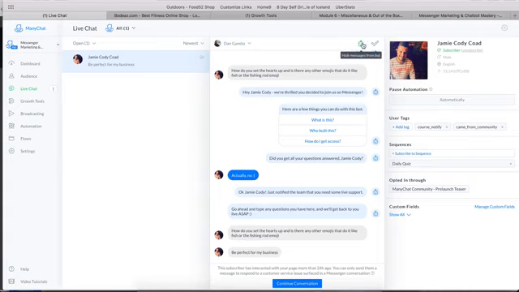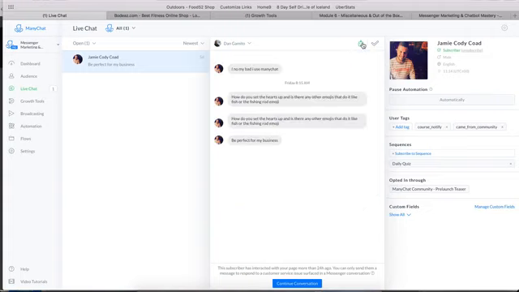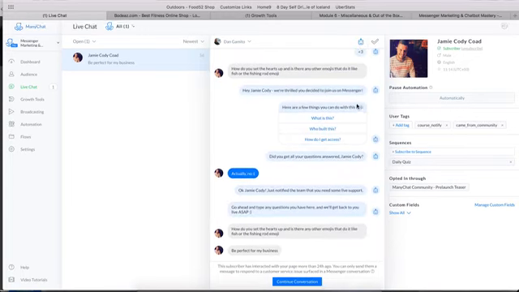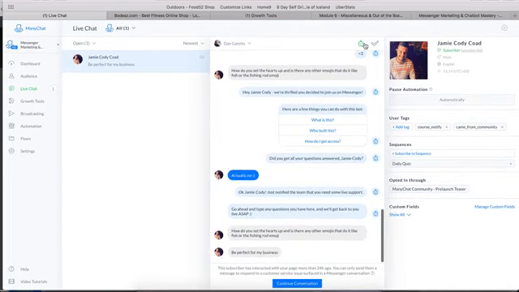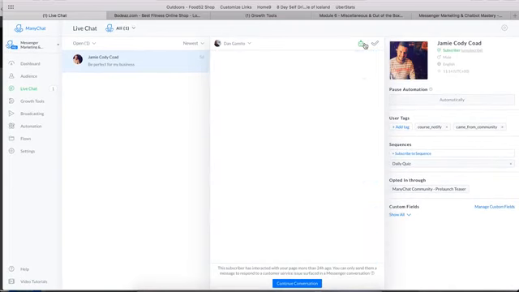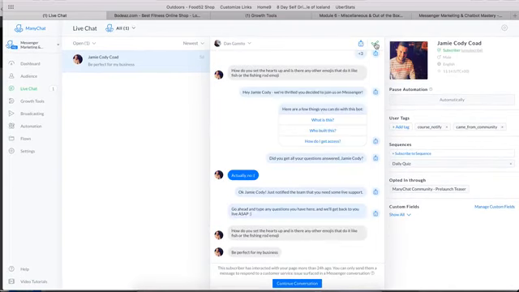There's also a really awesome feature here, hide messages from bot. So this will just ensure that you don't have to scroll through all of the messages that were automated from the bot. You can just see conversations between you and this individual here. So you can also mark this as done.